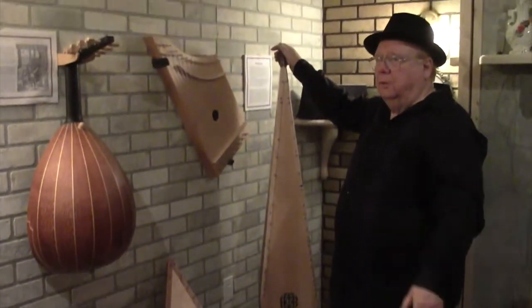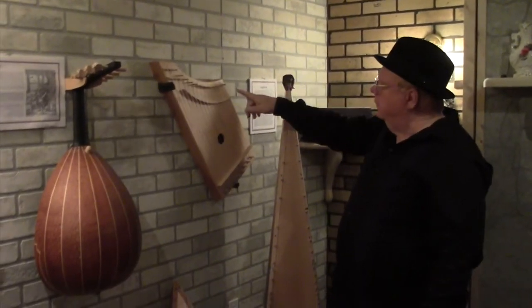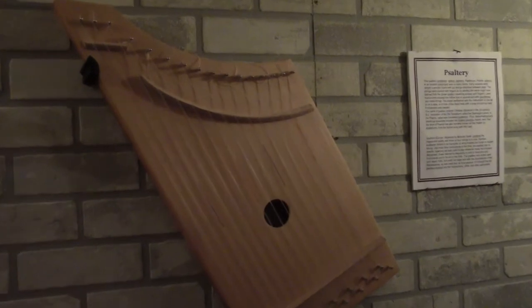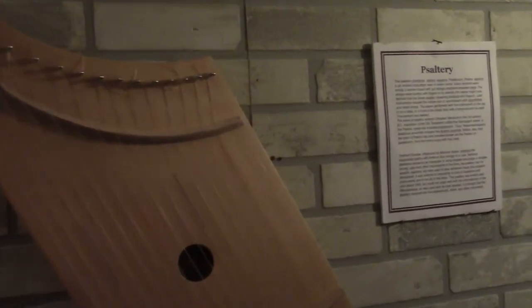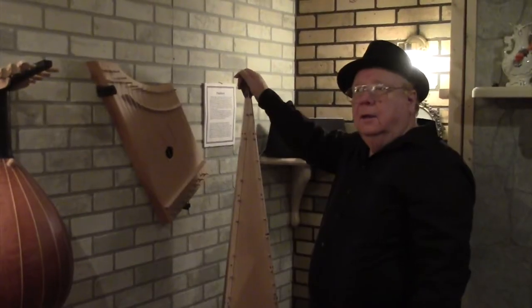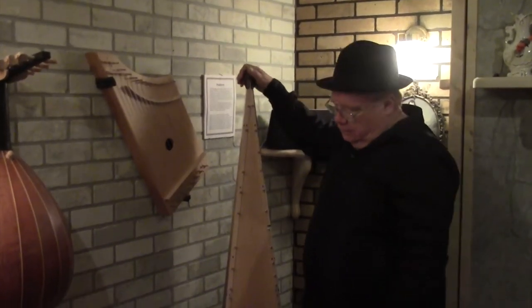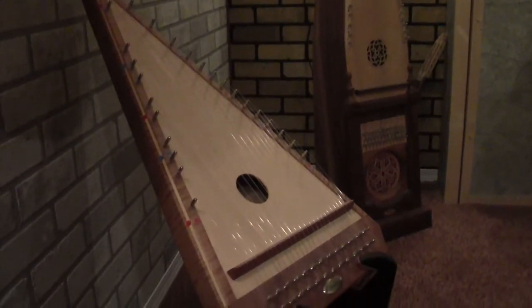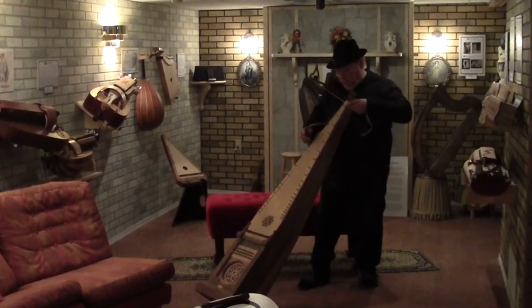But the psaltery goes all the way back to the Bible, and it looks something like this. It might have a double cutaway like this, and they'd hold it in their arms like that and pluck it as poetry is being read and this sort of thing. But the giant psaltery, even though it sounds like it's right out of the Middle Ages, I'm afraid it's only about the early 1800s is when it was actually born.